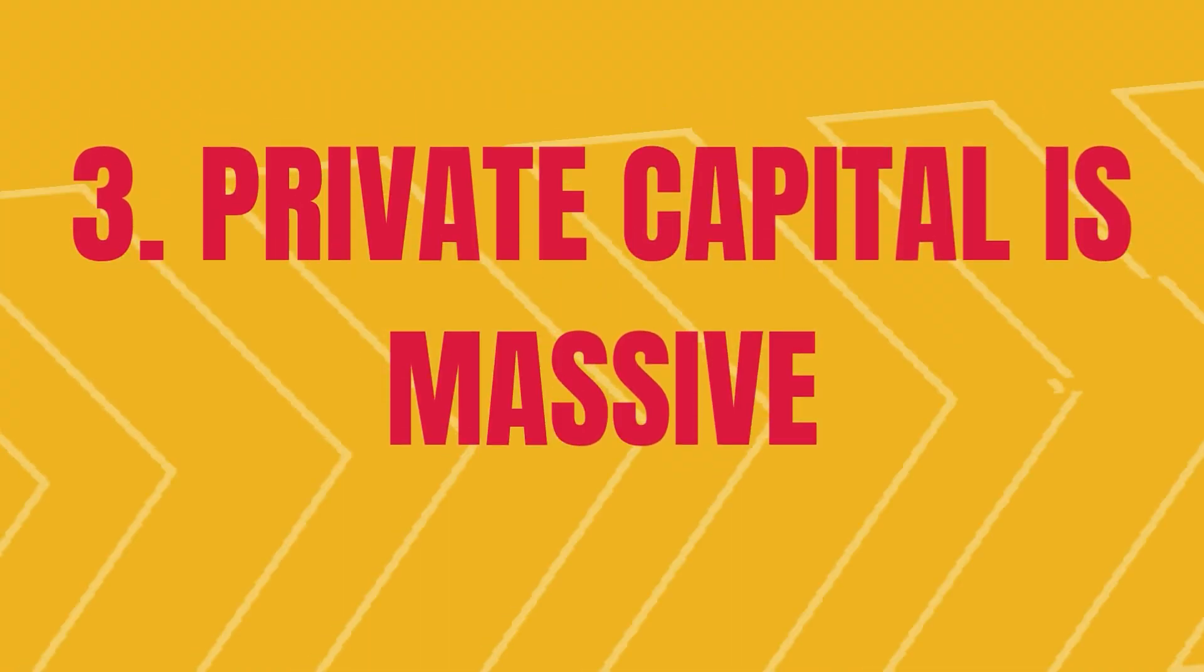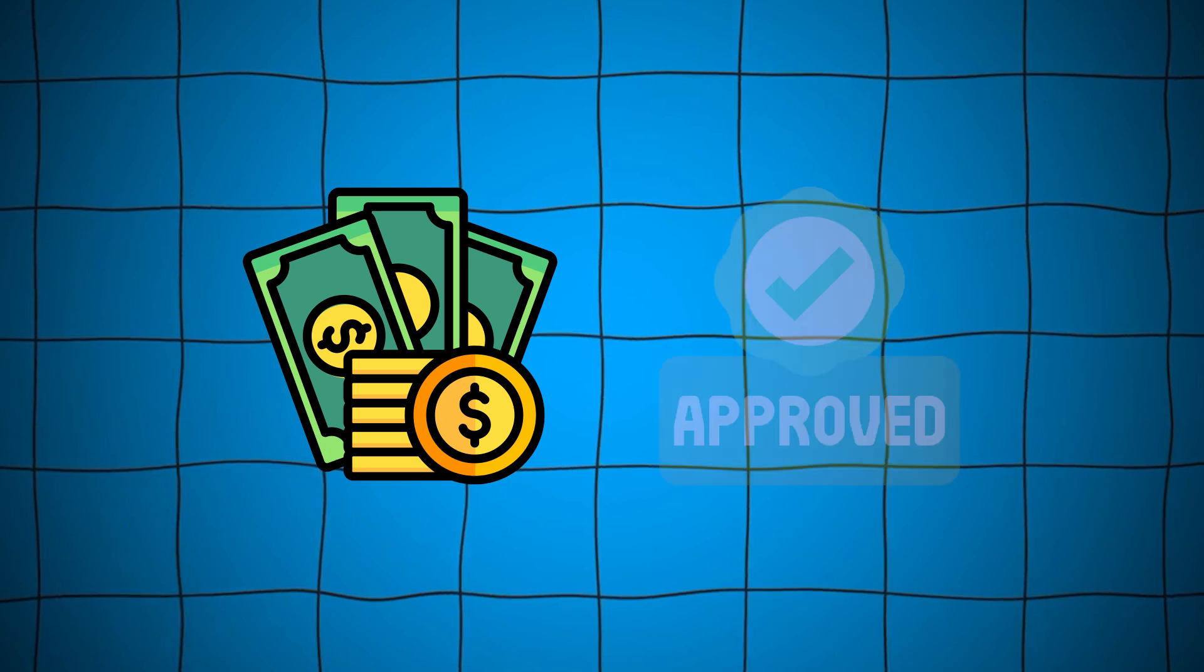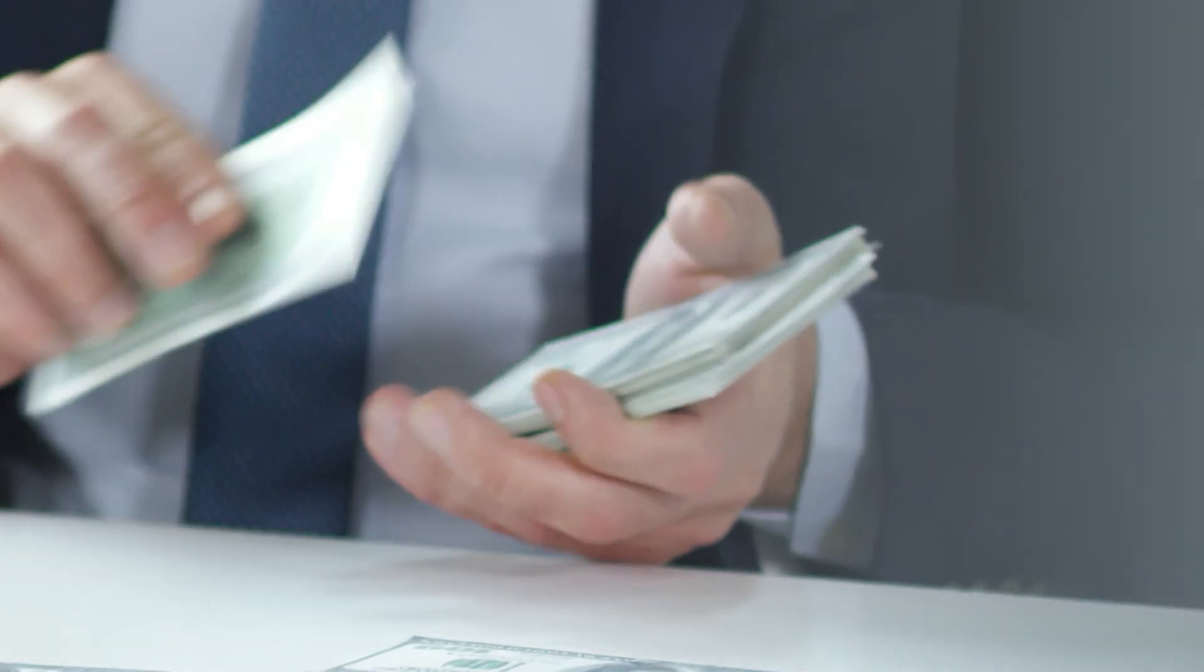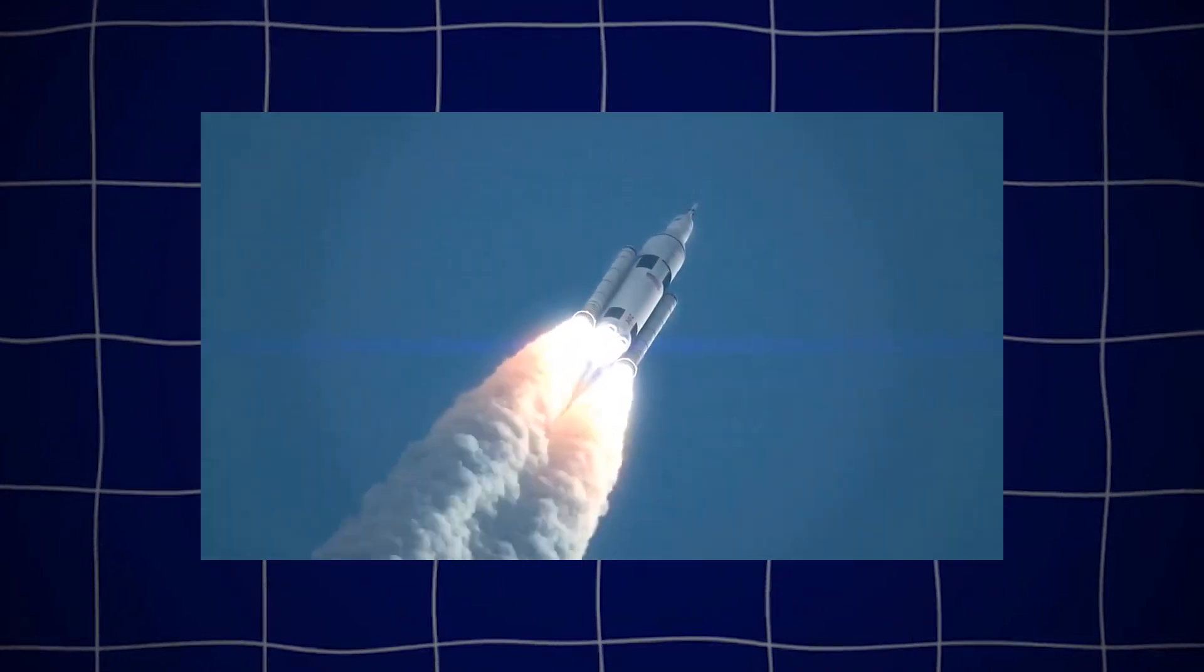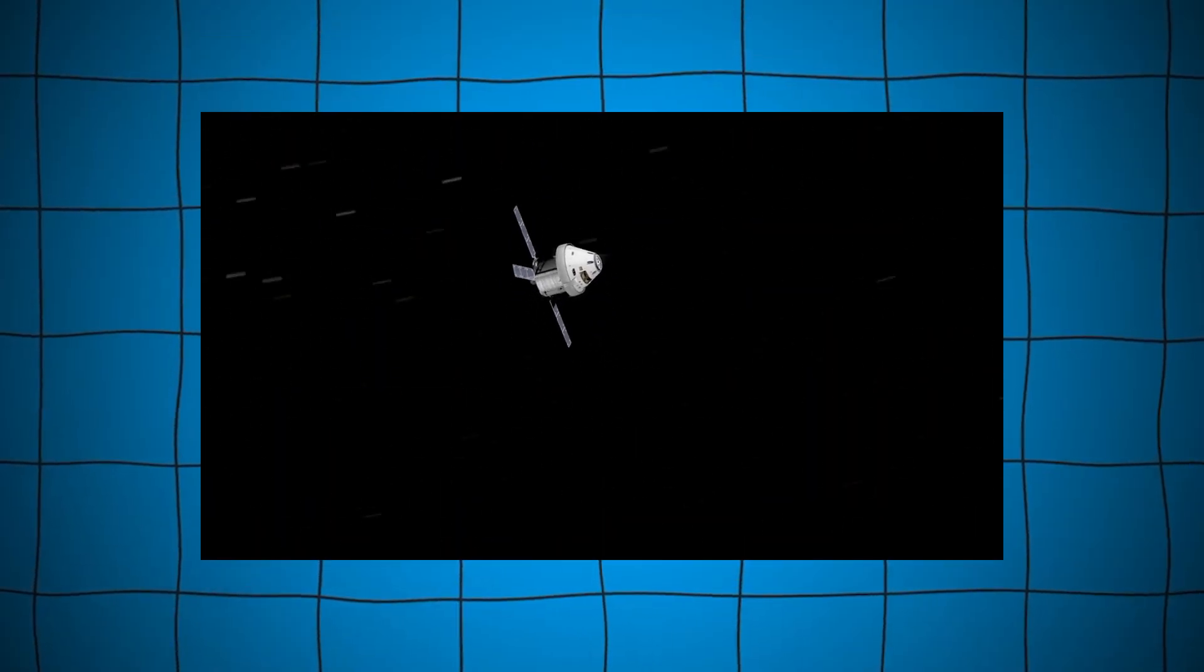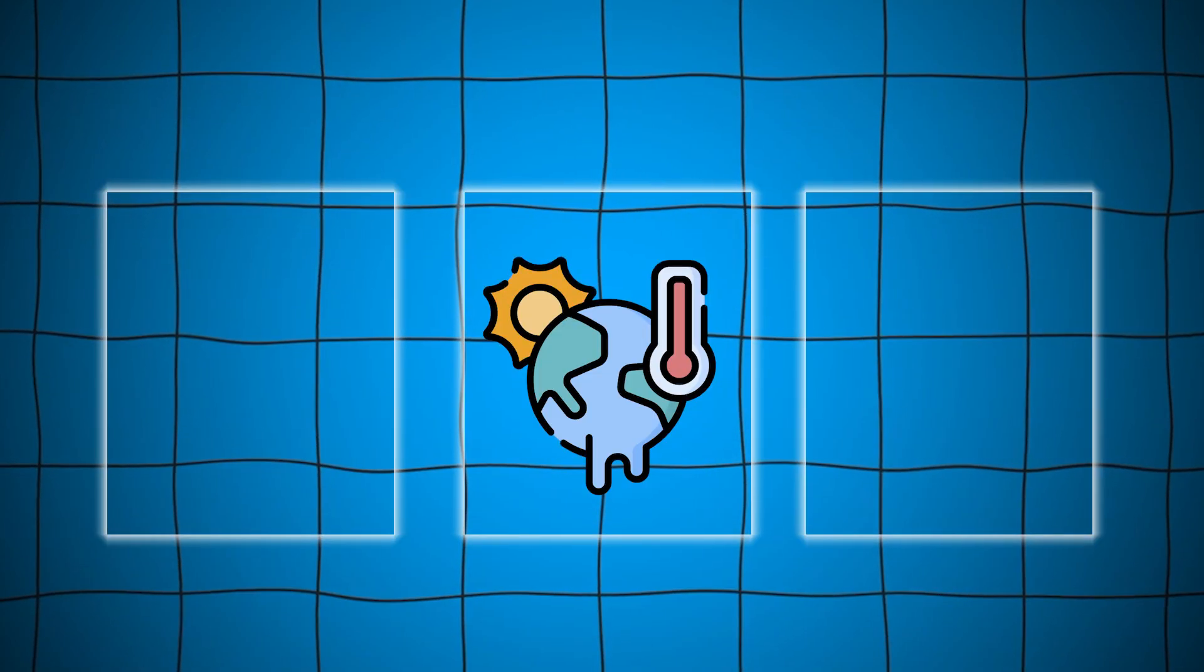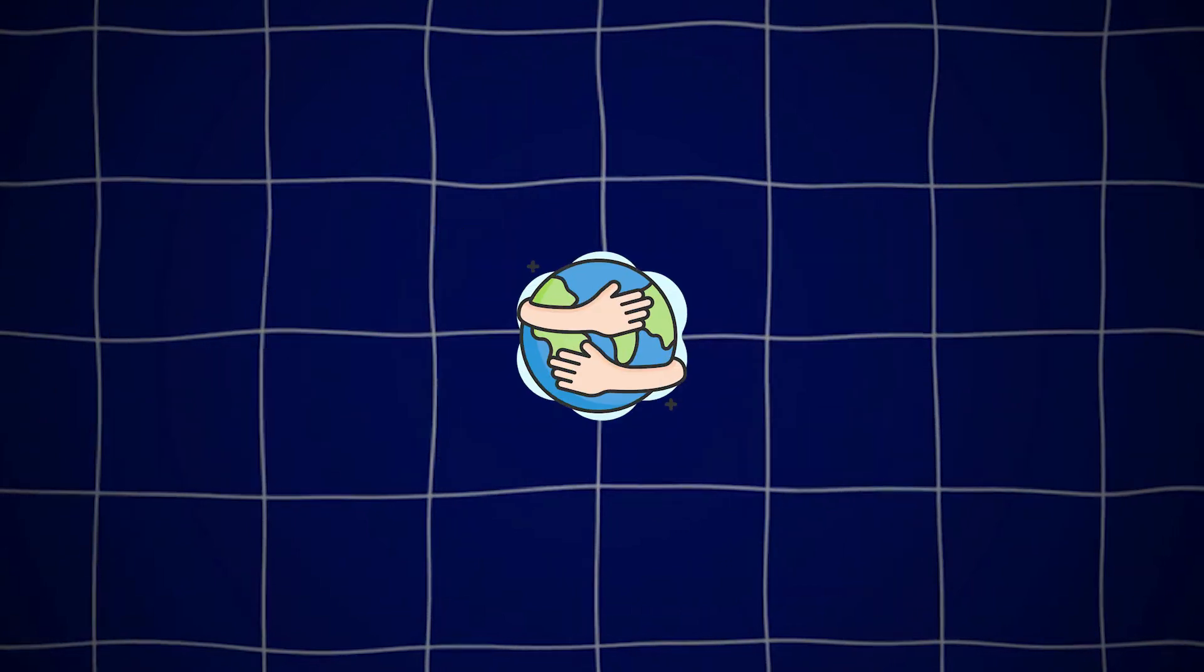Three, private capital is massive. Billionaires like Bezos, Musk, and Richard Branson have access to vast amounts of private capital, which means they don't have to wait for government funding or approval to pursue their space ambitions. They can fund their own projects and take on the risks that come with them. Unlike NASA, which relies on taxpayer dollars and is subject to political pressures, these billionaires have the financial freedom to build their own space programs and move at their own pace. This independence allows them to push the boundaries of space exploration in ways that were previously impossible. These three factors—the accelerating climate crisis, the readiness of technology, and the massive private capital available—have come together to create the perfect storm for billionaires to look beyond Earth. Space isn't just an option, it's becoming a lifeline.